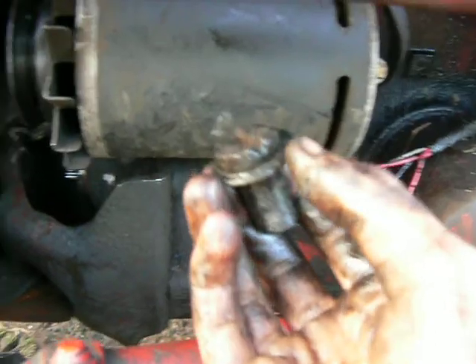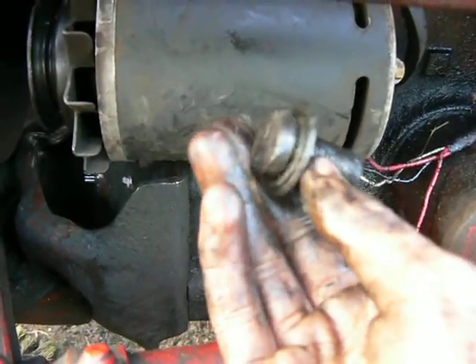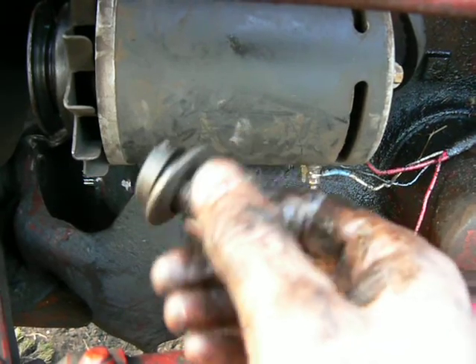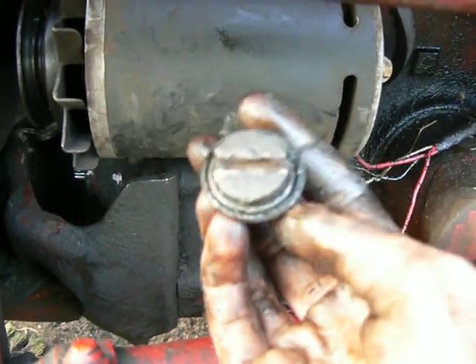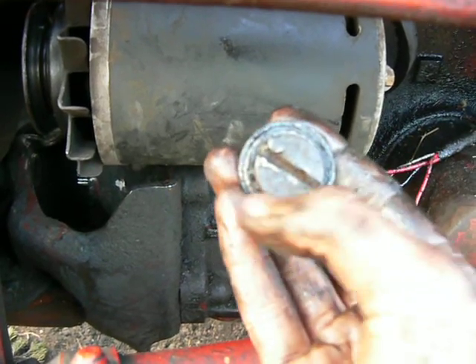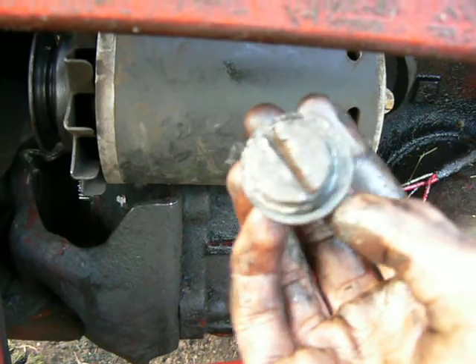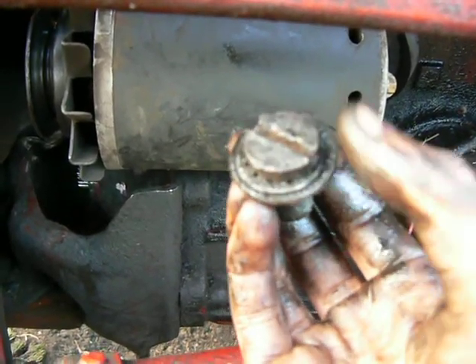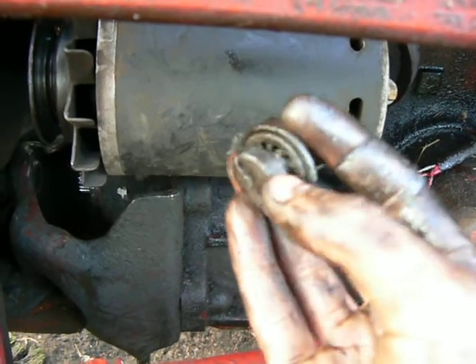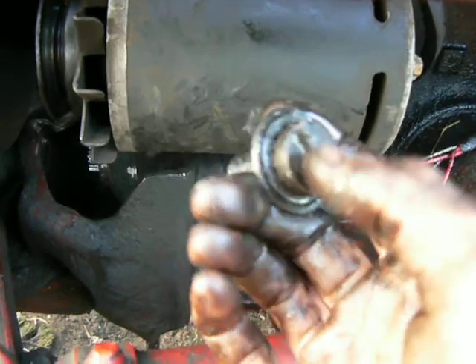I don't know why the damaged shaft caused this thing to back out about three turns. But I'll probably grind some hex flats — a square flat on here — so I can wrench it in instead of using a long screwdriver. It's just stupid; you can't even crank down that hard on this bolt. So I want to be able to tighten it a little bit and put some Loctite on there so this thing doesn't back out again.